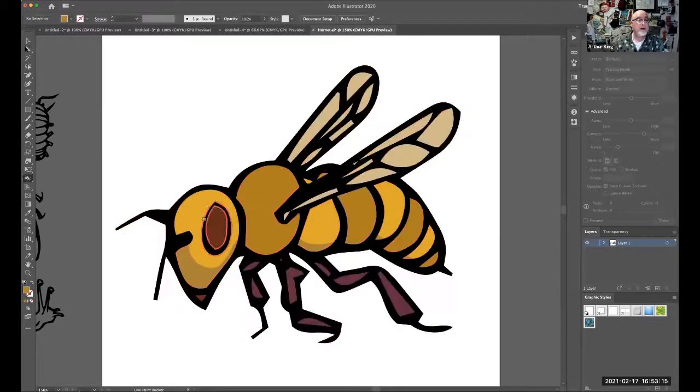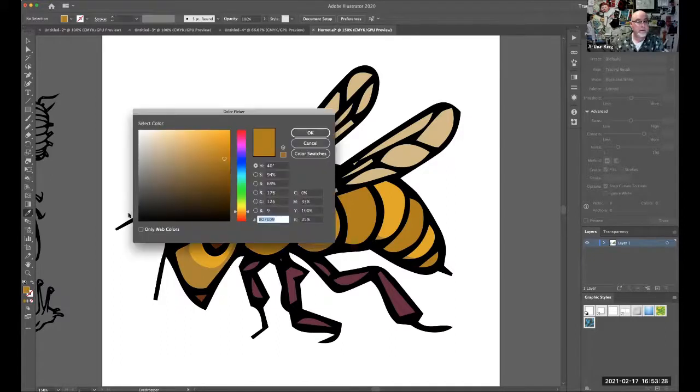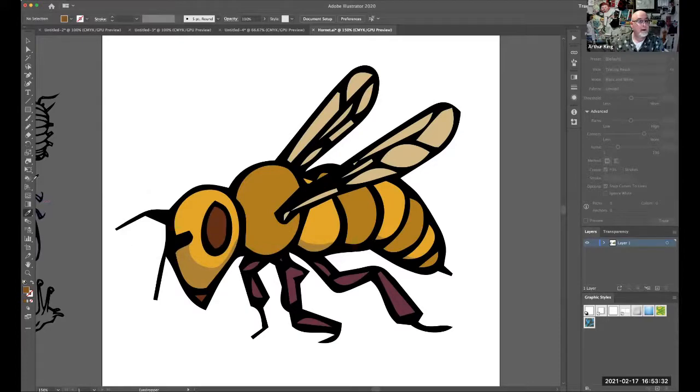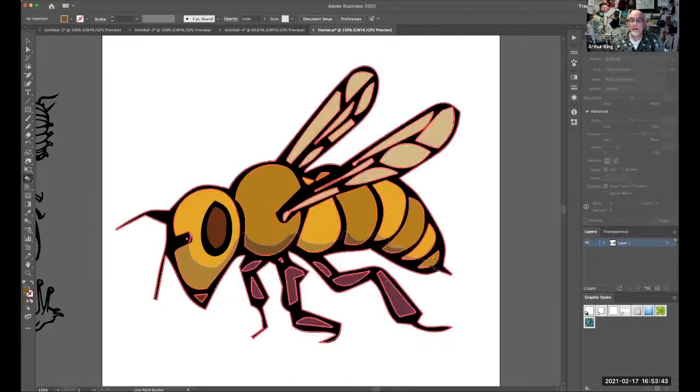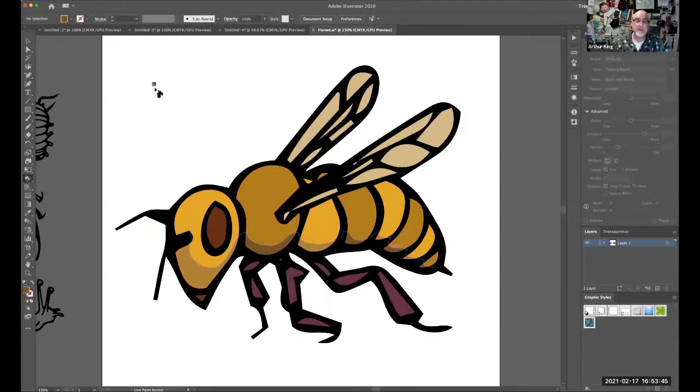Okay, so now I have to go back in, select my color again. So this time I'm going to use my eyedropper again, and I'm going to select the darker color, this one. And now I've got that color up here. So I'm going to double click and take that color down. Say okay. And now I'm going to go ahead and back with my paint bucket. I can drop that color into there. So there's a darker one there, darker one there. Oops. With the bottom part right there. And I want this bottom right there. So see, I get those darker colors there, which is pretty nice.